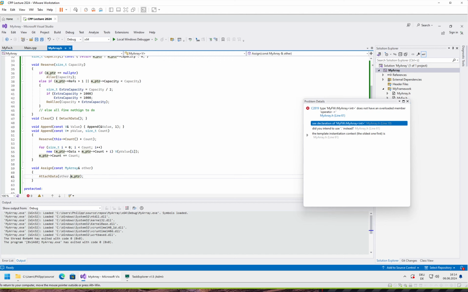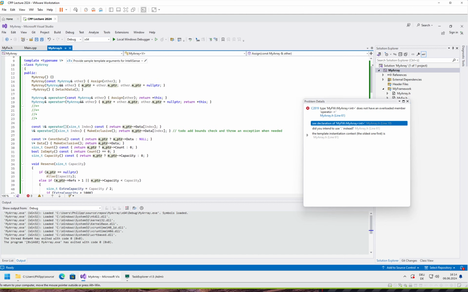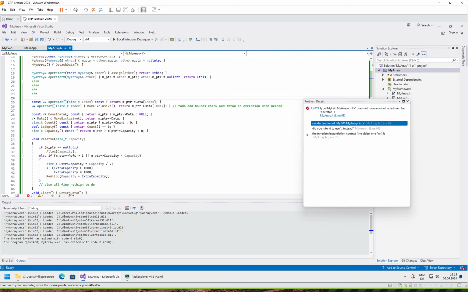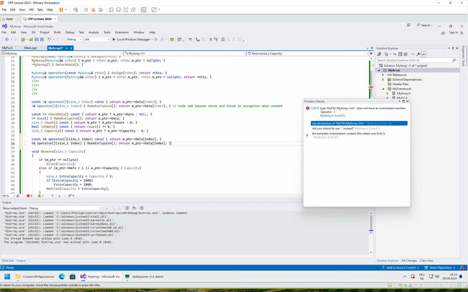Given that this square bracket operator access is a bit ambiguous, it would be convenient to add some get value functions or just value, something like that. That would pretty much just do the same thing, but by having different names, it would allow us to explicitly choose which operation we want to do. So let's add it here.